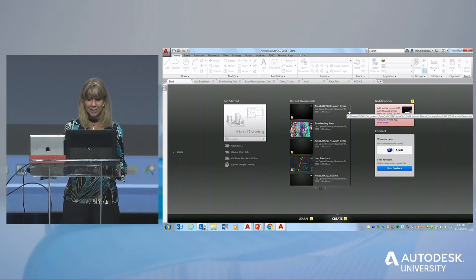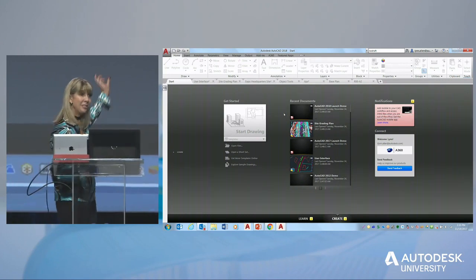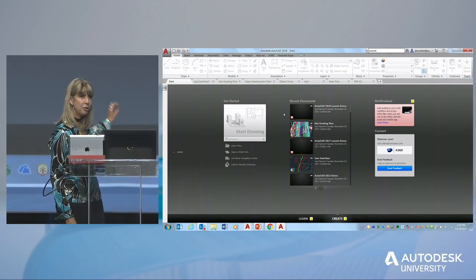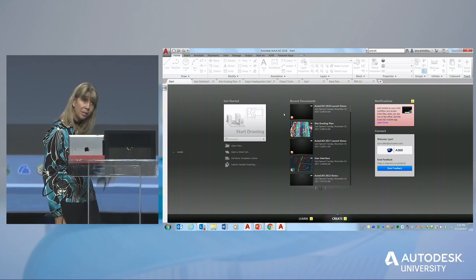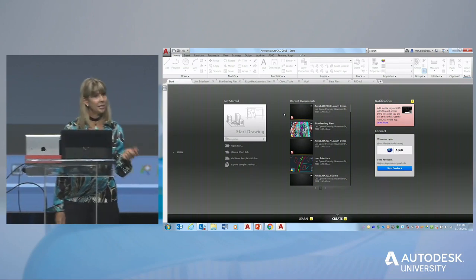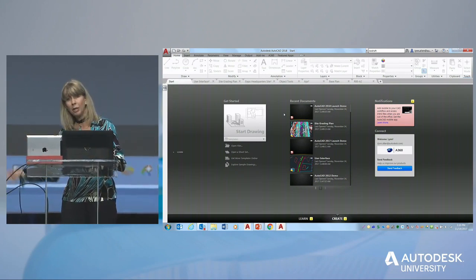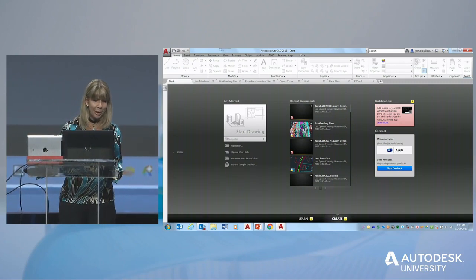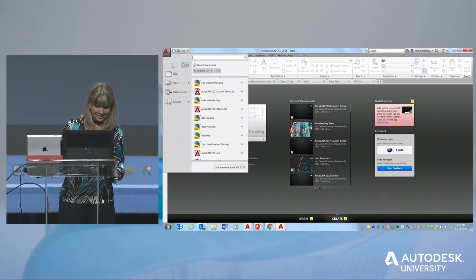Nine. Do you know why it defaults to 9? Because in the old file menu, you used to only be able to have 9 previously viewed files, because it used to be able to drive it by using numbers. And if the next number from 9 would have been 10, that would have been a 1. There was already a 1.